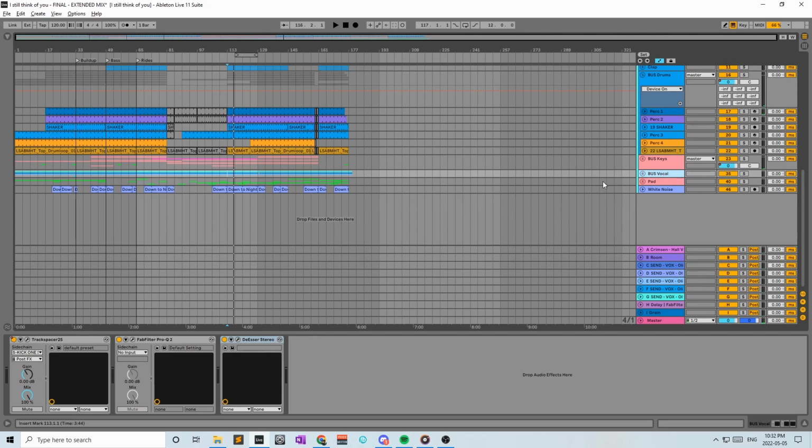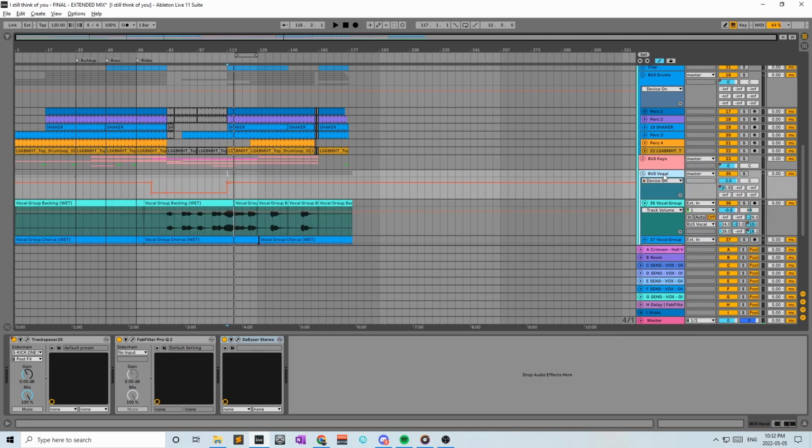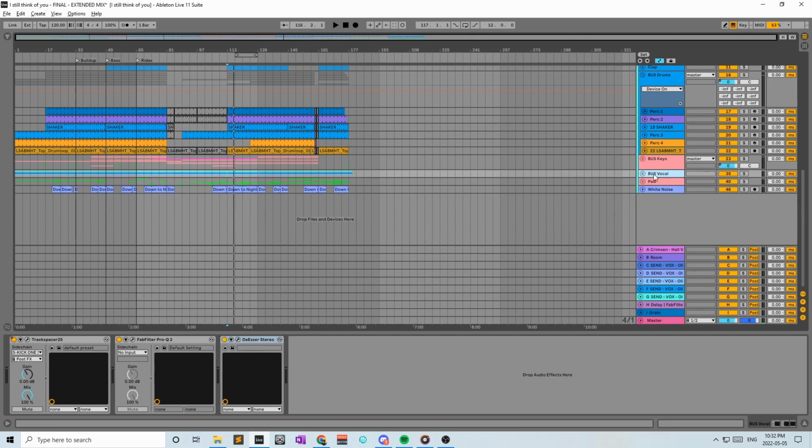There are two things that are happening here. One, it's good that it's getting out of the way of the kick, because we need to hear the kick clearly. But the other thing is it's creating this thumping effect, which actually makes it nice. It sounds nice when all the melodies are also sidechained to that.